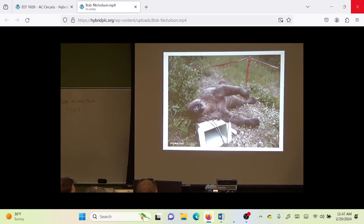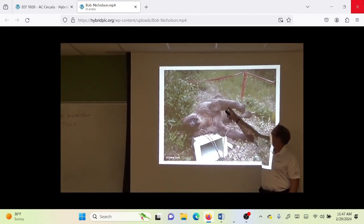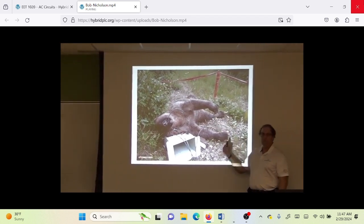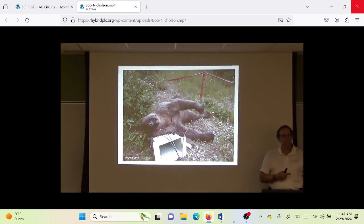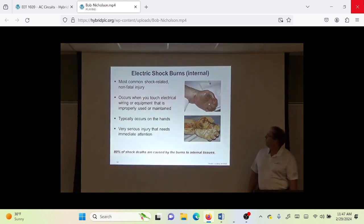His size doesn't matter. You never work barefoot. When he bit that, the current went in his leg, doesn't have shoes on, directed to the ground, it traveled through the ground until it found the grounded connection of where that transformer is. I don't know where it's at, but it found it. It went through the dirt finding it. And when it did that, the current went through his body. Now, this isn't to gross you out. This is to make a point. Look at this.